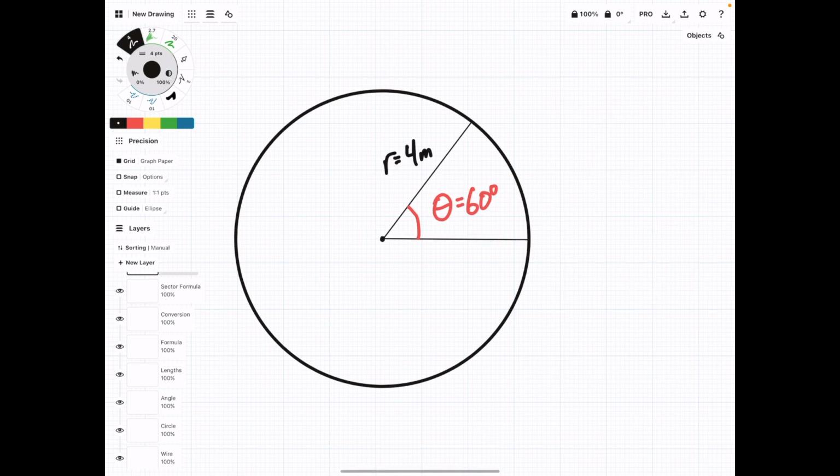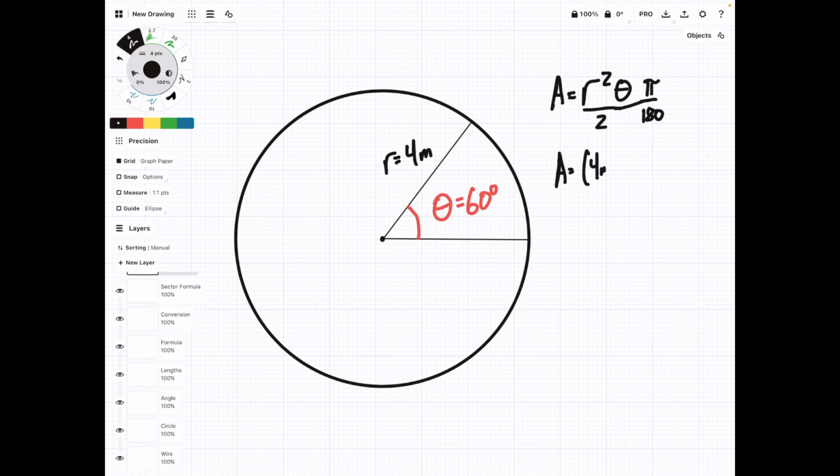In this problem, we have a circle with a radius of 4 meters and an angle theta equal to 60 degrees. So like I said before, for the area formula that we derived, we need theta to be in radians. So let's write out the formula, r squared theta over 2. Since we want radians, we need to convert this degrees into radians. How we can do that is we basically just tack on a conversion term here, pi over 180, to our formula. And then we can plug in everything as usual.